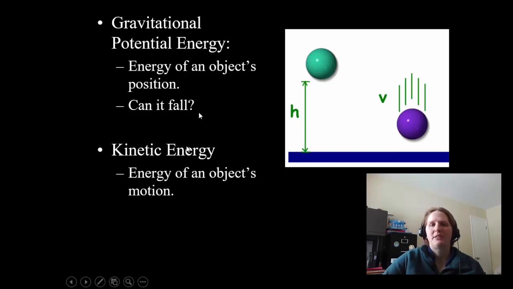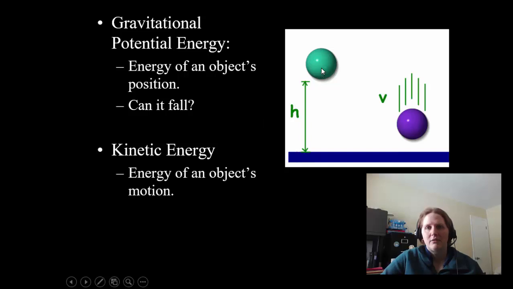So gravitational potential energy. First, let me just point out potential means stored. The energy is stored. It has the ability to do something if you let it go, if you let it fall. So if you're holding a ball above the ground, it has the ability to fall if you let it go. So it's stored energy, and once you let it go, that height will decrease, the ball will fall, and it'll pick up speed. Here's the ball over here with some speed. Right? We would call that kinetic energy, the energy of motion. So energy can transform from one type to another.